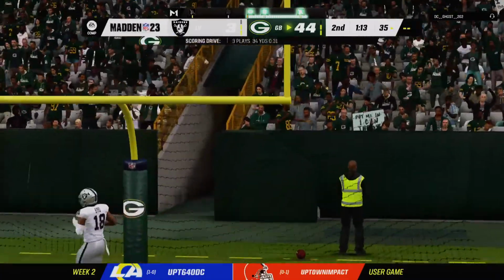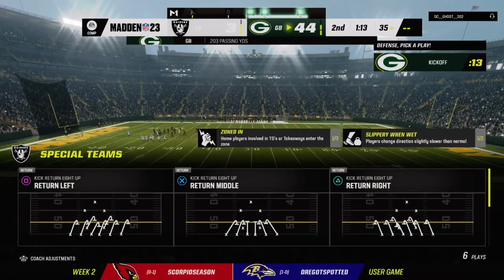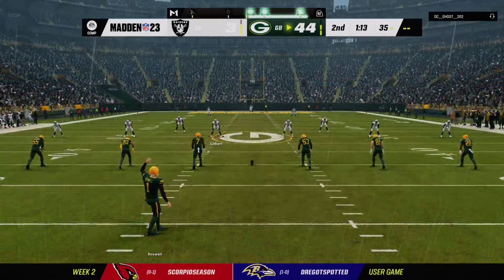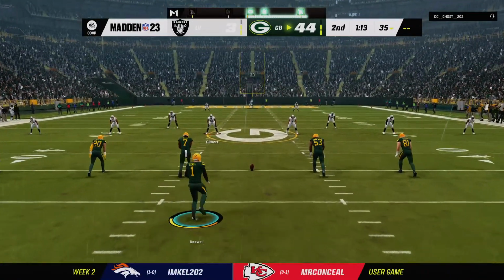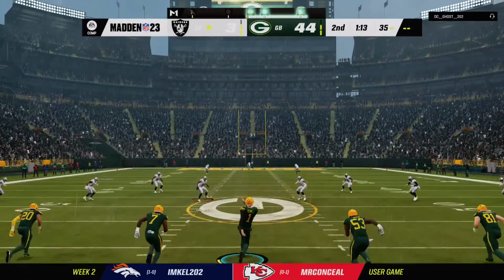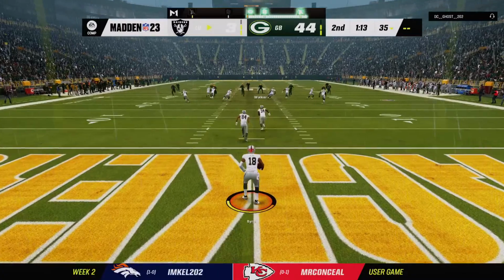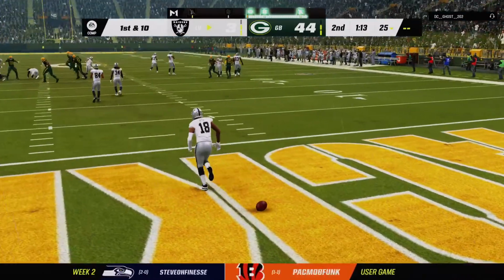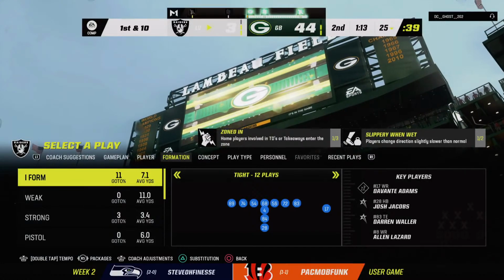Extra point put through by Boswell. And the rout is on here in this first half. Boswell now to kick it away after the touchdown. And not willing to risk another fumble. He'll sit on this one. It's a touchback.